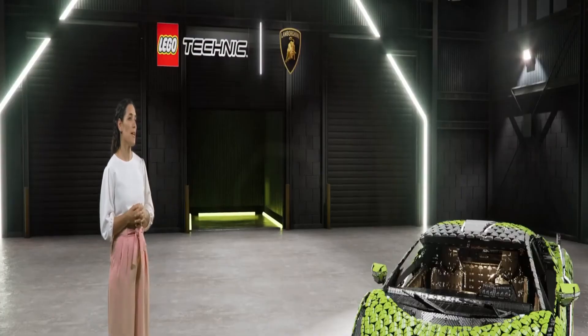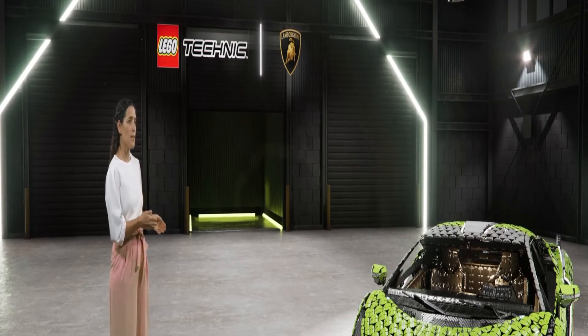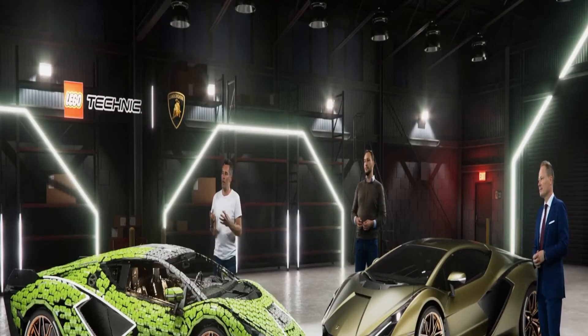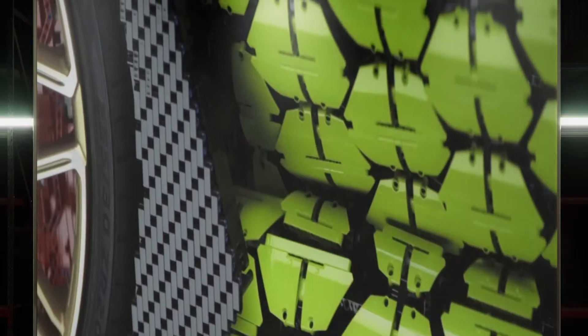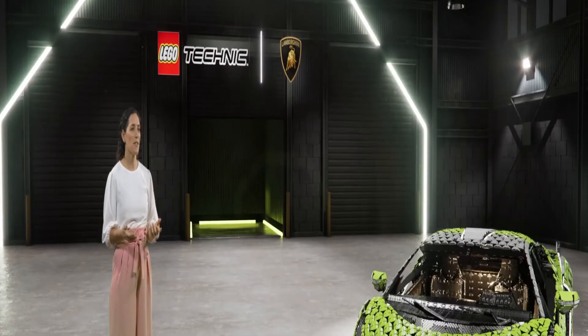We can see from here just how similar the silhouettes of the two models are. The body of the LEGO Technic replica is made from hexagonal elements. Why this shape? The hexagonal shape is a huge part of Lamborghini's design DNA. You can see it on the real Sian — on the taillights, the exhaust, and other places on the car, and also on the 1:8 LEGO Technic model. So there was a fun artistic twist in actually using that shape as part of the bigger shaping of the car, making it a true expression of the design DNA of both the LEGO Technic version and the real Sian.